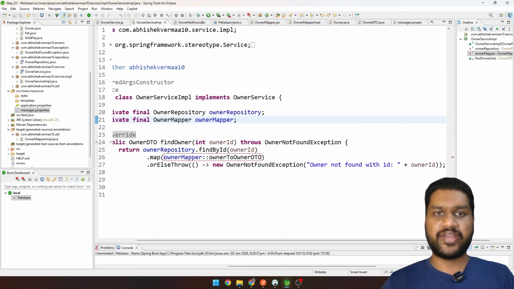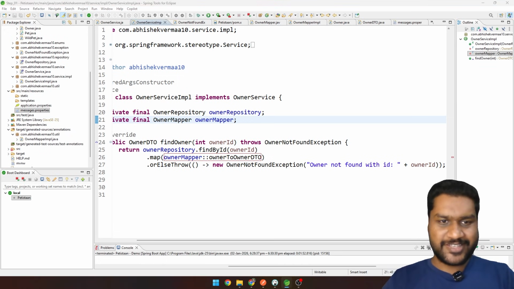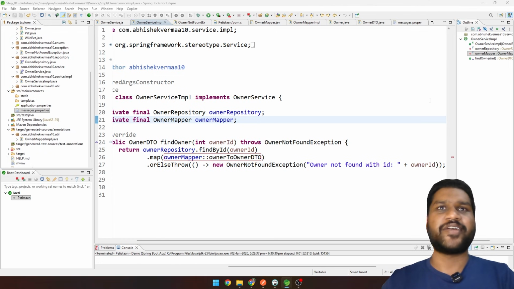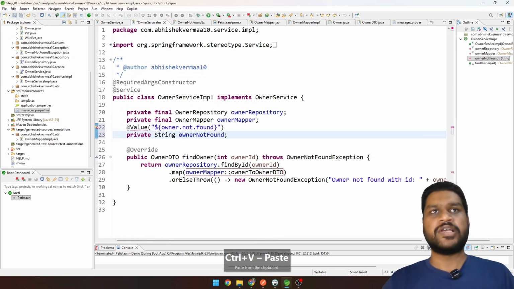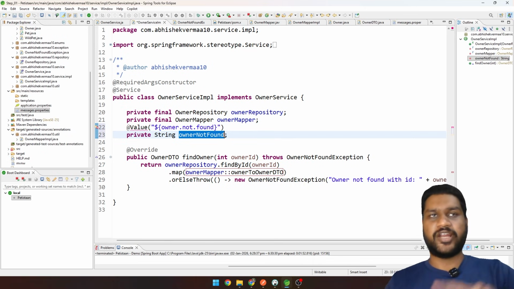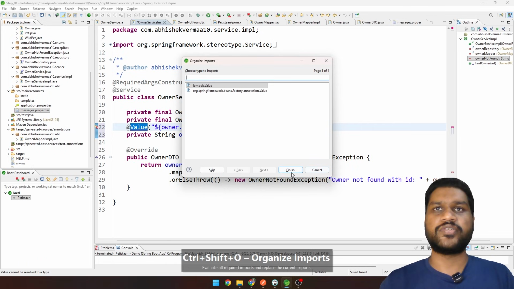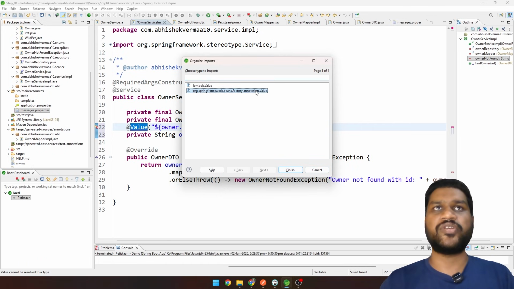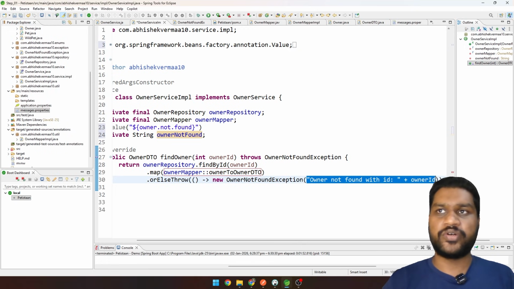Then afterwards we are going to come back to this owner service, and here we have to mention that particular variable, else how we are going to make usage of it. So again this part let me copy paste. I can make usage of @Value here. I hope you are getting my point. So this time I will say owner not found. It will read from that properties file, and it is going to replace it here. This one is actually from the Spring framework Value, not the Lombok value. So we don't need to hard code it like this.